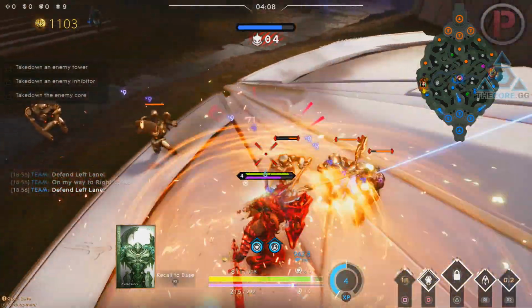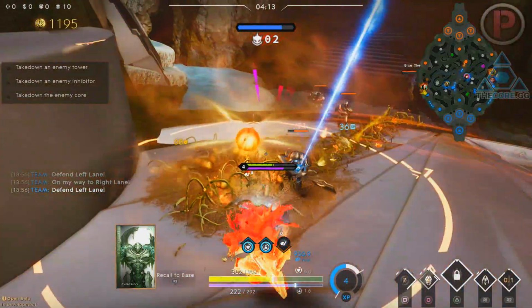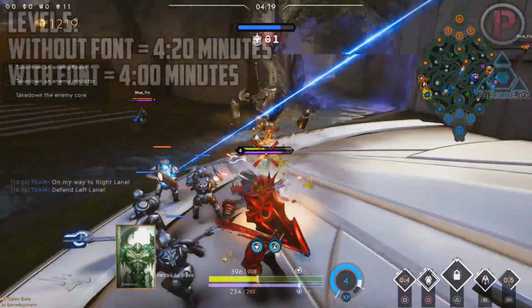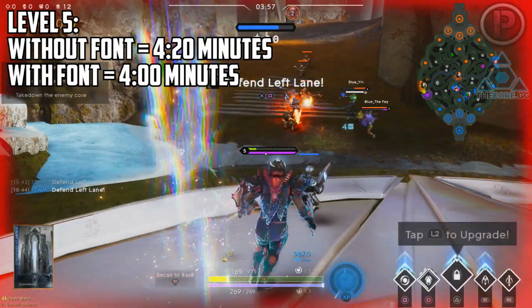So what are the results? Without Font of Experience I was able to get level 5 in around 4 minutes 20 seconds. This may differ a little depending on how quickly you kill the last minion wave, but still the same. With Font of Experience I was able to do that just a little faster, at around 4 minutes dead on.